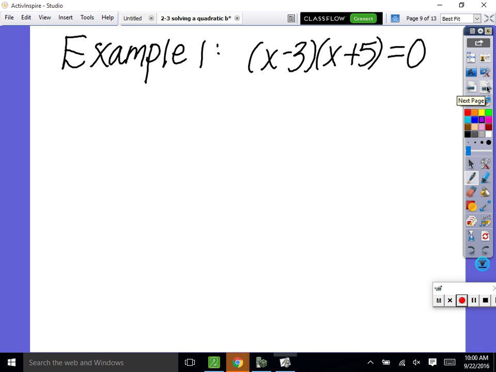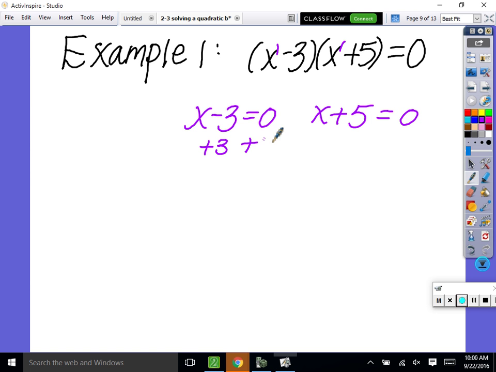Okay, go to example number 1. We're asked to solve the quadratic. So look at this. Do you see how it's already in factored form? Because we're not asked to simplify. If the instructions said simplify, we would multiply this out, correct? But this says solve. So when we solve a quadratic, the first step is to see if it factors, and if it factors, we solve by factoring. Well, this one's already factored for us. Degree 1, degree 1. So we're almost done already. We'll just set each factor equal to 0 and solve.